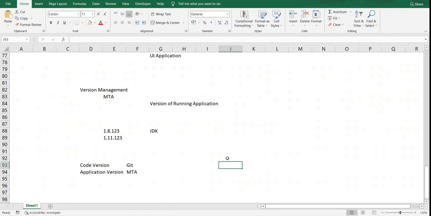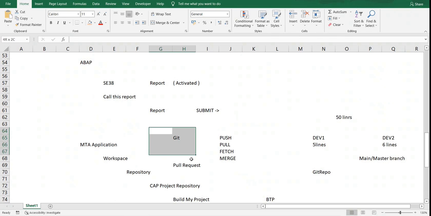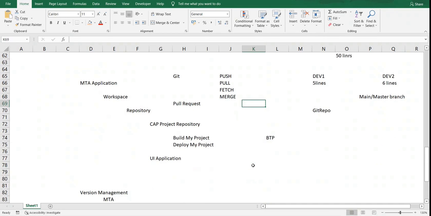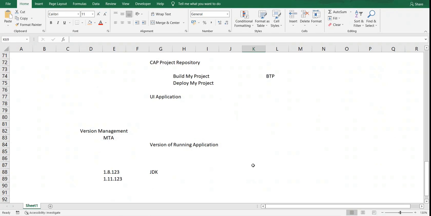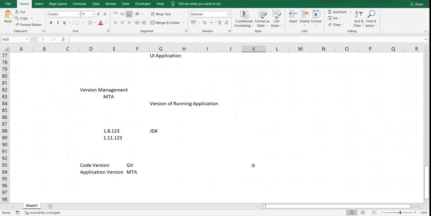Let's just say in ABAP, we do have a comparison of version number 4, version number 5. What are the code changes that have been done? In Git, we can do the same. We can do the code comparison. Does this answer your question? It may seem a bit of theory now because we have not gone through those topics, but I don't want to park your question. That's why I just answered. But whenever we go practically, you would have a clearer idea of what this version management is all about.